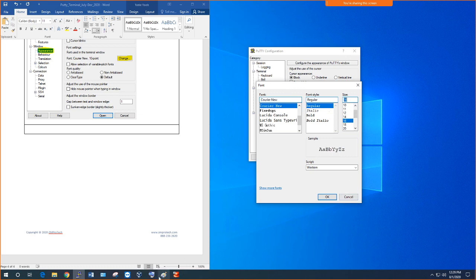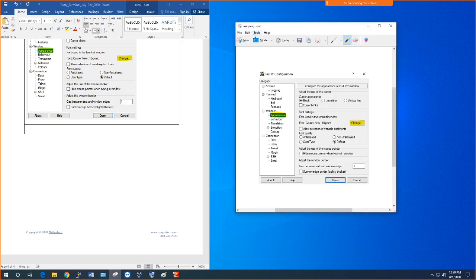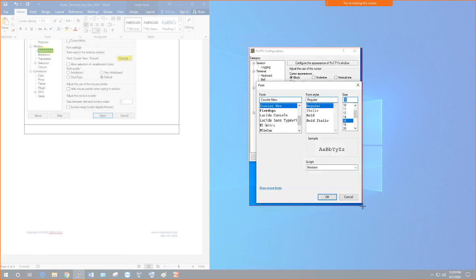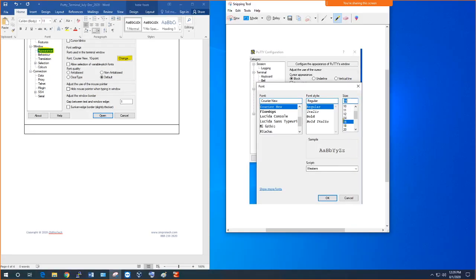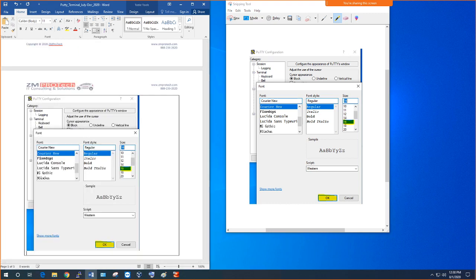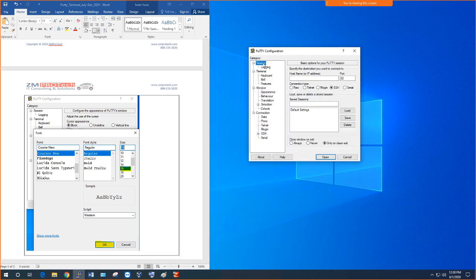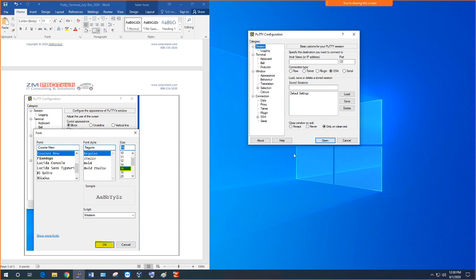You could change it to 16 so that it's easier on your eyes. Set it to 16 and just click OK there. Okay, and then go on the top here and just click save.